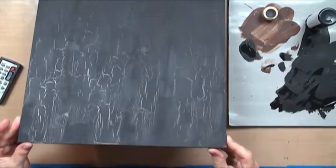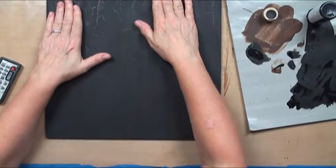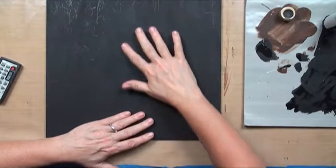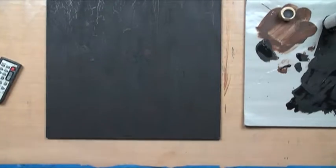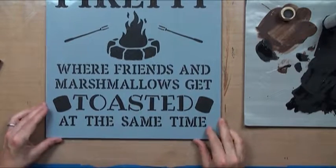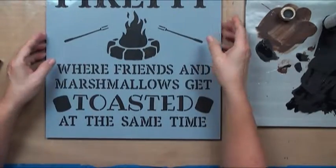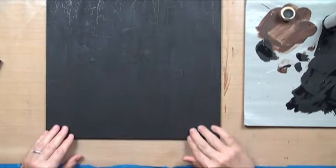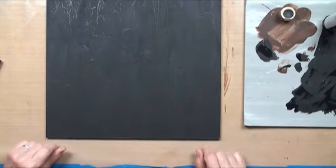I'm going to let this dry, but you can see I have a lot of good crackle with a nice rich undertone. Actually, not dry, but once it cools — I was heat drying it. As soon as it cools off completely, this middle area looks still kind of thick and that's going to stay tender. Since that's where most of my art is going to go, I don't want to sand too much right there in the middle. But I do want some distressing around my edges, so that's where I'll focus my sanding efforts. I'll use the heaviest grit sandpaper I can — it's going to peel some stuff off and scratch it, and that's exactly the look I'm going for.